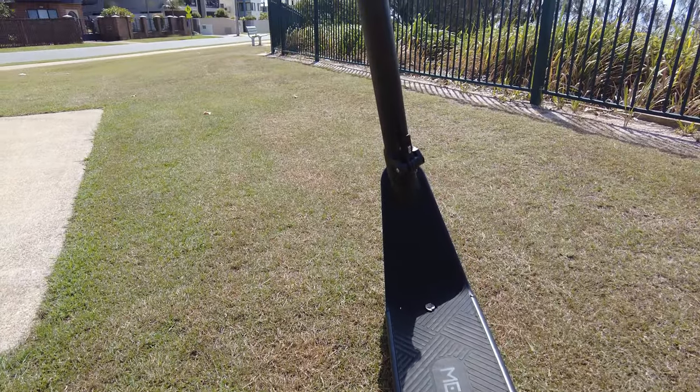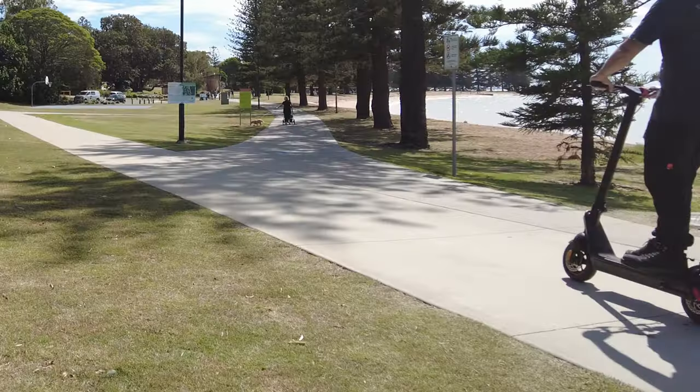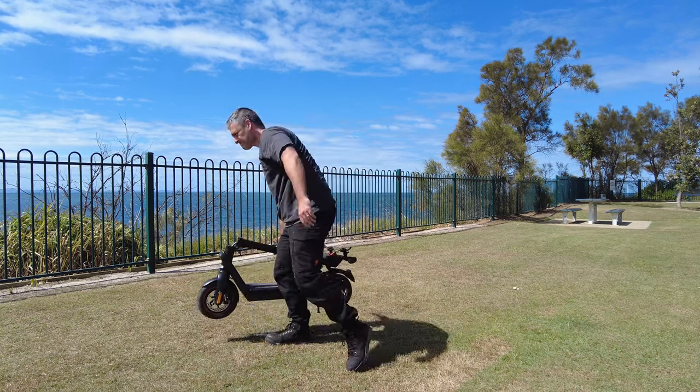So what do I think of the Murph RS? Well, it's a pretty fun scooter. Yes, it's not one of these fancy ones with suspension and super speed, but you're also not really paying for that. If you just need something to get to work, folds down easily and is pretty light, then this is the perfect scooter for you. 25Ks is the legal limit, and to be honest, on most roads and pathways, that's about as fast as you're going to want to go.